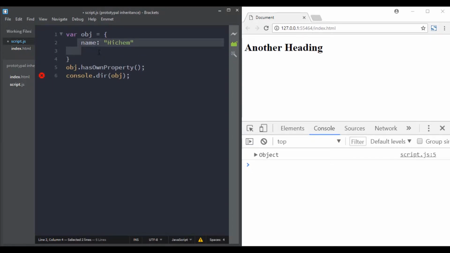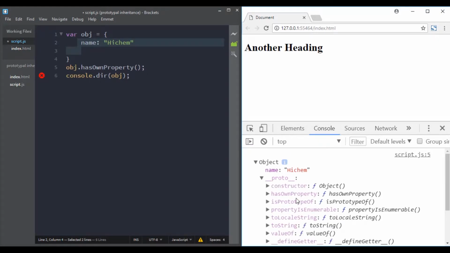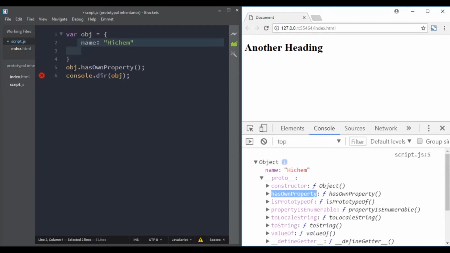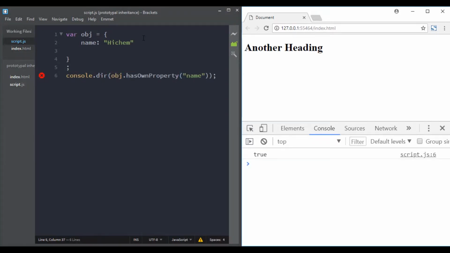If it does not find it, it will go and look for it in the prototype chain. It will go to this proto object and see if it has the method hasOwnProperty. And if it finds it there, it will call it. And now when we call it, it returns true. So this method is working.